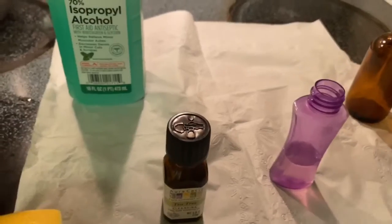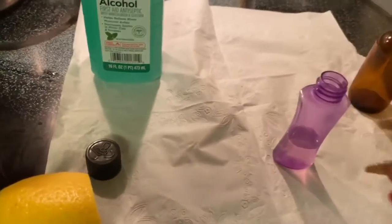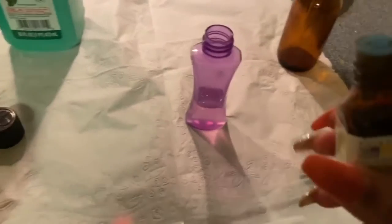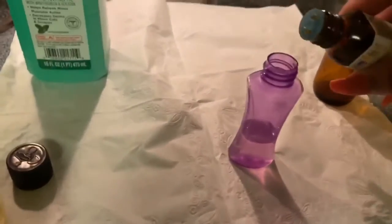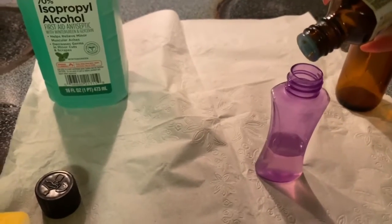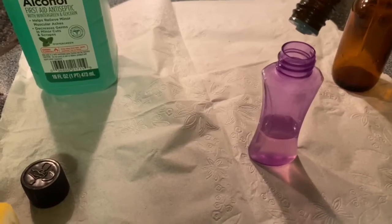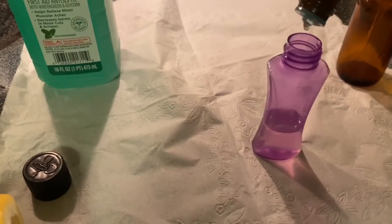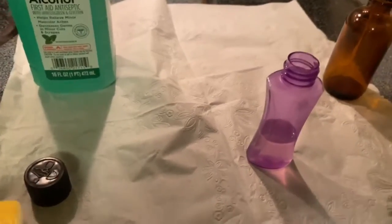Oops, 5, I guess. All right, now we're going to put our tea tree in here, and tea tree is really good at fighting bacteria. I used to use tea tree directly on my pimples sometimes, even though they say it's too strong for the face, but if you dilute it, it actually works really well because it helps kill bacteria. 1, 2, 3, 4, or 5, whatever.